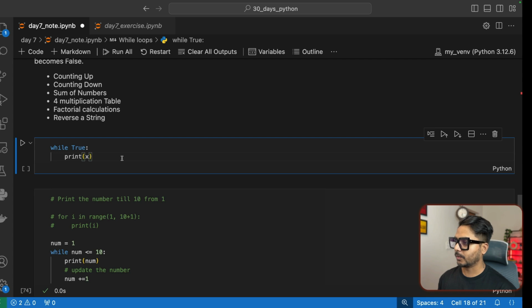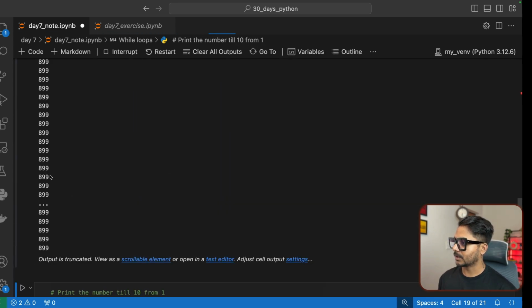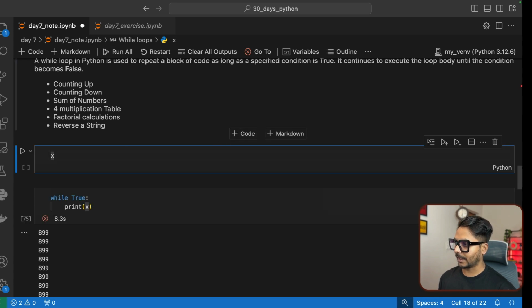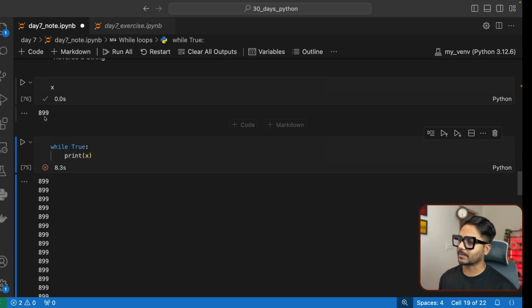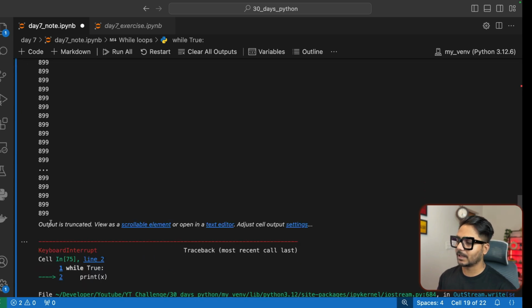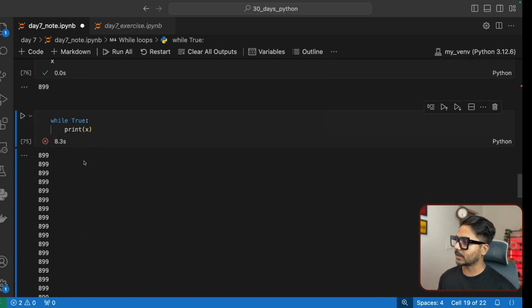I can just show you, but it is going to eat up my computer memory. You can see it here. See, it is printing x x x. Maybe I have defined x earlier, so I can just interrupt here and stop. Maybe I have a variable x with 999 in it. So you see it has printed 999 in an infinite loop, because the loop will never end, right? This condition must be false, then only this loop is going to stop.